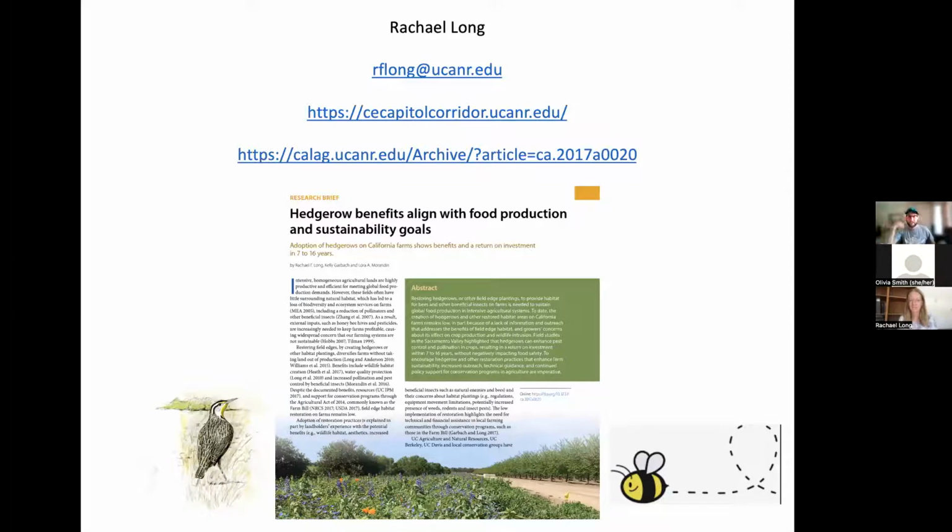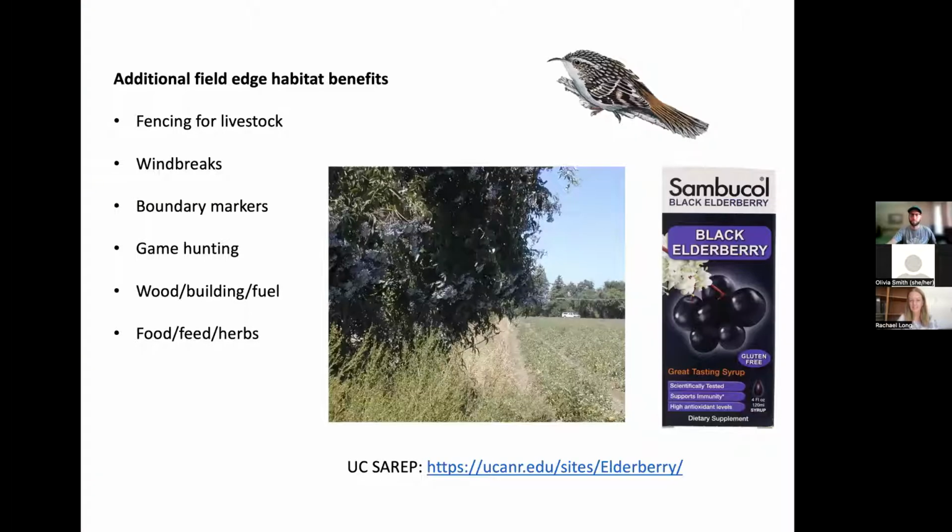And another question just came through: can hedgerows be harvested as well? Yes, so that's cropping within hedgerows. That's what I loved about a value added product like elderberries. Birds feed on elderberries too, but there just seems to be enough for everybody. They can feed on the berries high up, because the plants get pretty big, and then one can harvest the berries down below. So yes, definitely a lot of opportunity for that. Wonderful, thank you. And just a reminder, if you can fill out this poll. It's not graded or anything.